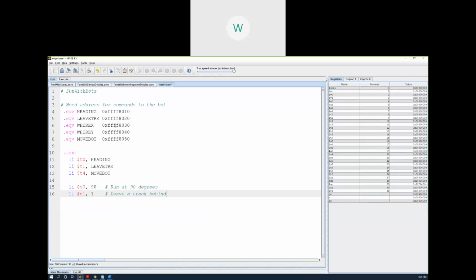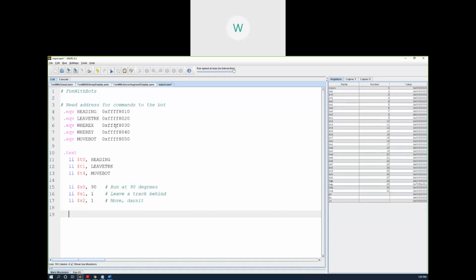So this is definitely not leave no trace. And we're going to do load immediate $S2 1, which is the command to actually move. Okay, so now we have our commands to it, and now we have to load up those values to make it do something.